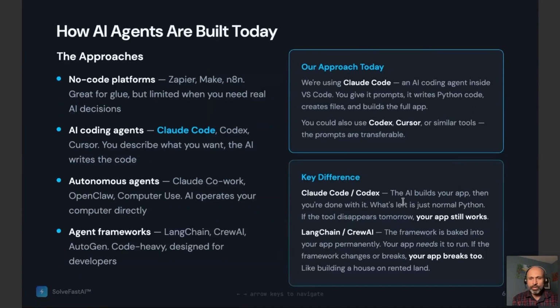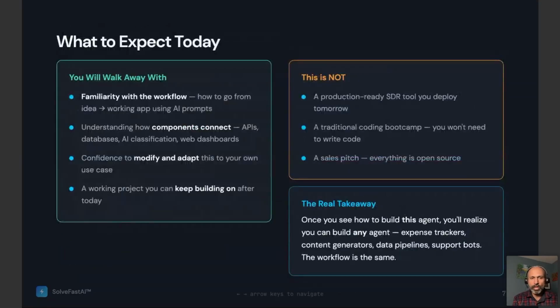Okay, so moving on, what to expect, right? It's important before we get on. What to expect is it's just about giving you familiarity. If you've not done this before, it's about what this workflow is to build an agent, so you can get started with something like this. Understand how these components connect. There are different components like APIs, databases, dashboards and stuff like that. How do they connect from a logical standpoint, not from a technical standpoint? If you can understand it from a logical standpoint, I would say that's a win.